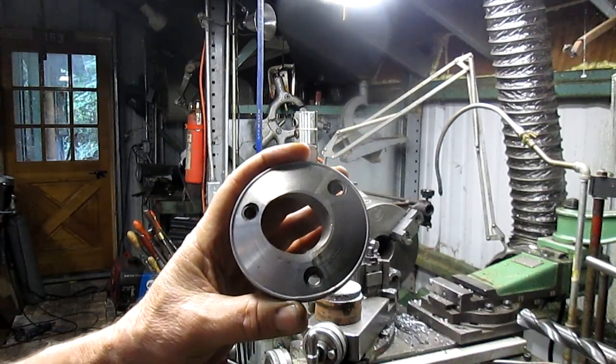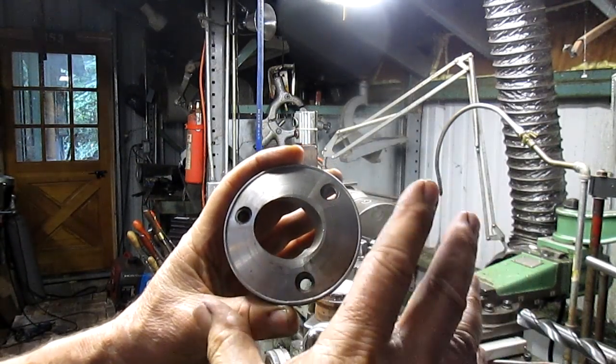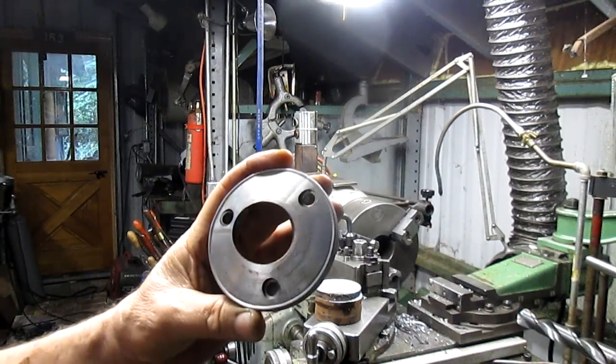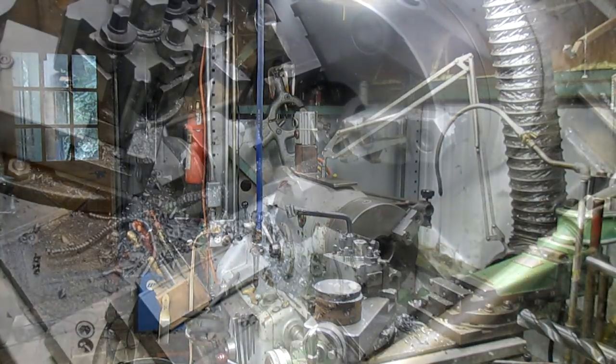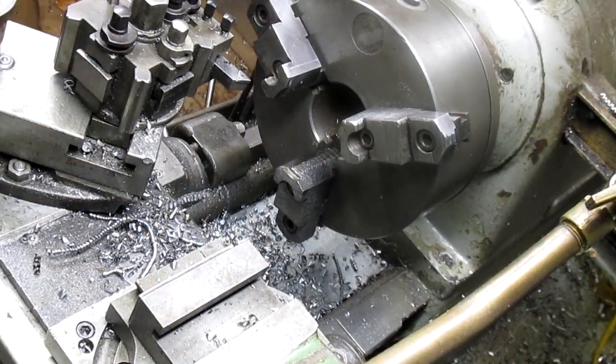Well, we're already set up. All we have to do is put the jig in place and run that hole in at a bit of an angle. So stick with me. We're going to have some fun. All right, we're going to start this.